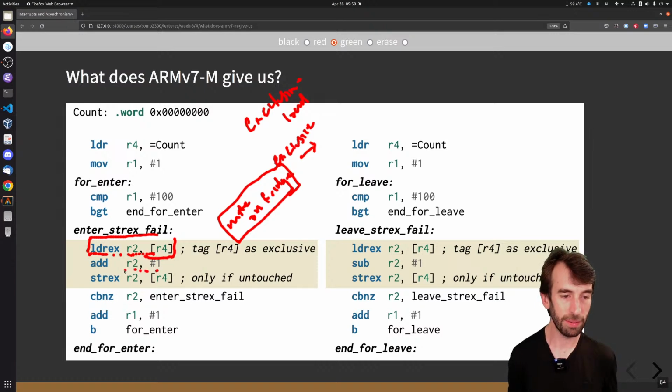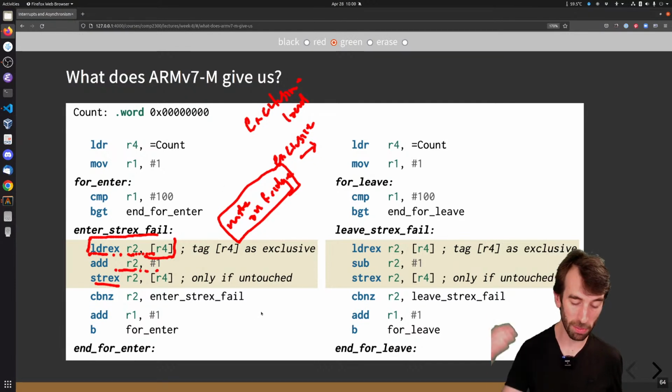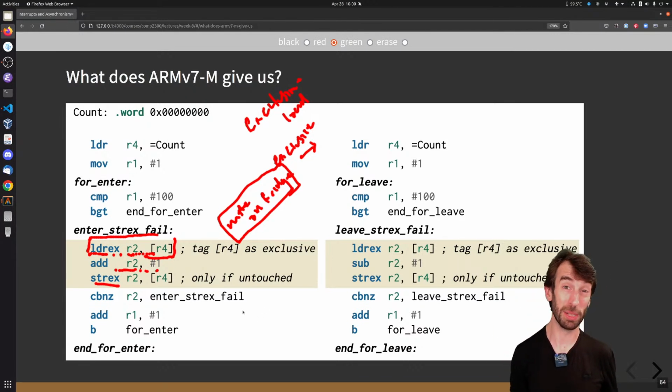And then we're adding R1 to 1 into R2, and then we're doing our exclusive store. Now, the exclusive store is going to only work if the note is still on the fridge. So roommate 1 gets back. If they still see their note on the fridge, they know no one has been in that fridge before them, so they can store back to the fridge.